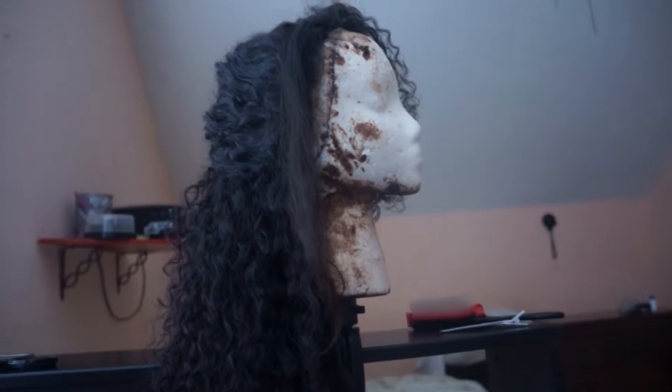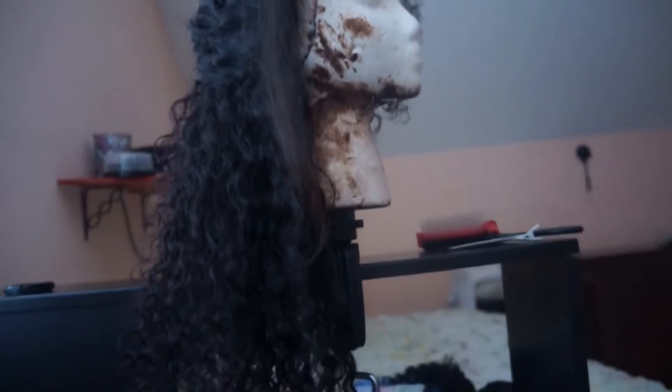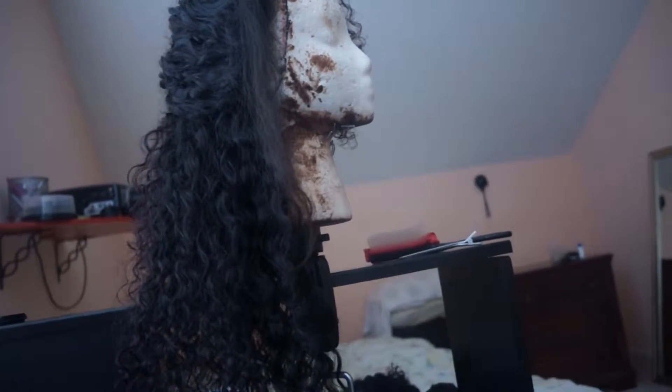I just wanted to come on and show you a style for your wigs. If you have a lace wig and you want to try something different and new — you know, sauce it up a bit — I definitely would recommend Luxie Hair. Her channel is amazing; she does a lot of braided styles. Of course her styles are on straight hair, however I thought it would look amazingly gorgeous on curly hair, and I was right!